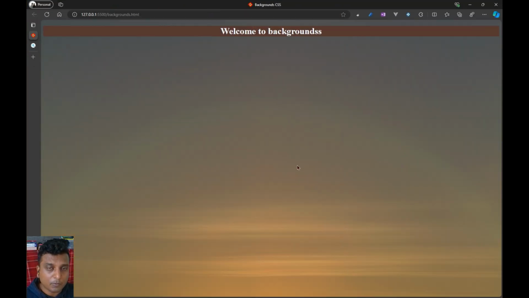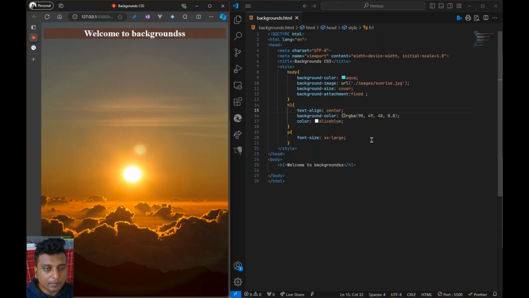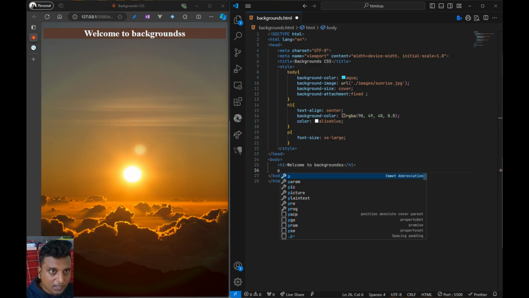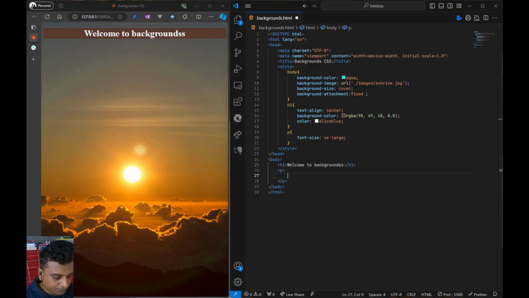When I try to expand my monitor to the regular 4:3 landscape format of my screen, what I get is an expanded image and nothing else is visible of the image. It would only be available if I'm able to scroll through. To test that theory out, I'm going to add a p tag, that is a paragraph element, over here, and I'm going to paste some random text inside of it.